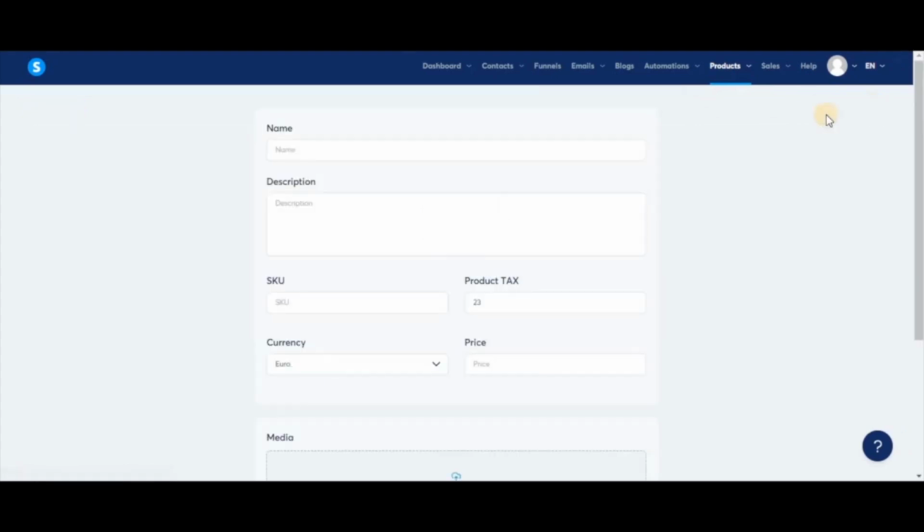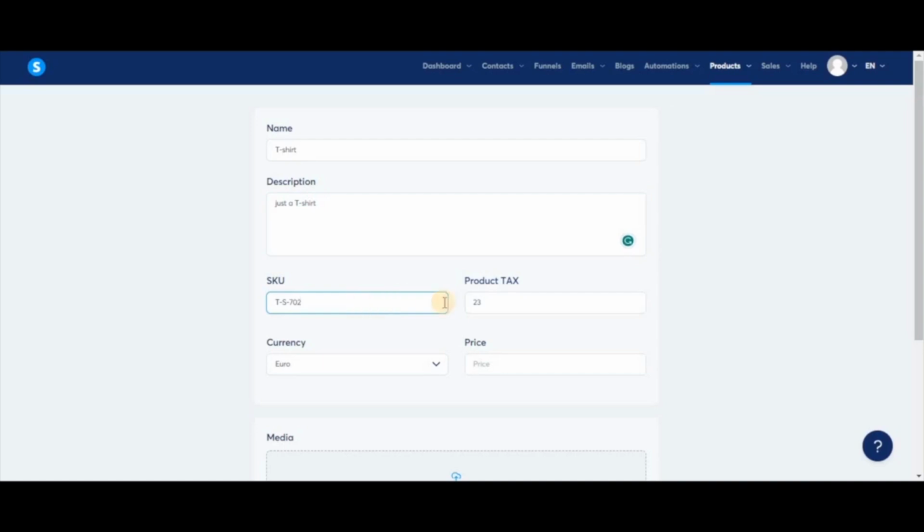This will open a form that you would have to fill out, and this is going to be all the information about your product. So starting out with the name of your product, here you would write the name of the product. For example, let's say I'm selling t-shirts. So I would just write t-shirt here, then add your product description. Then you would just type your SKU, which stands for stock keeping unit. But in this case, that is created automatically just by clicking on the field.